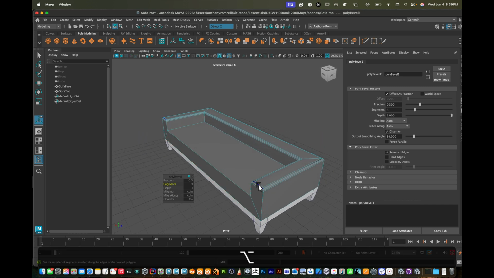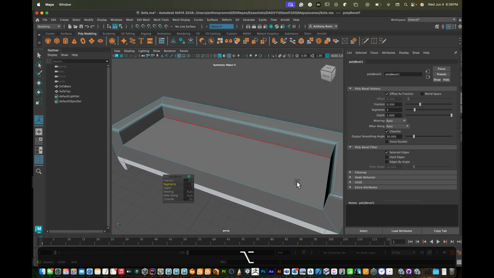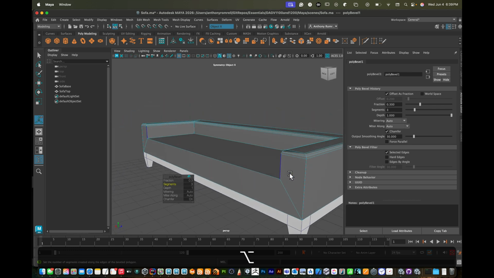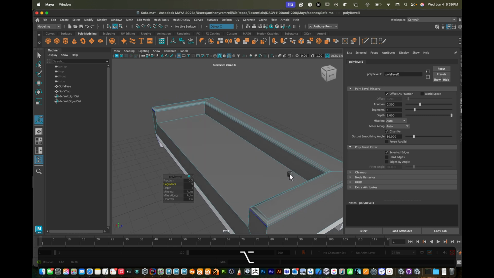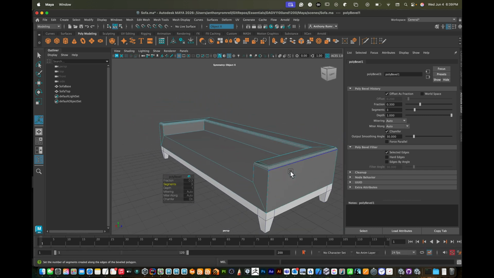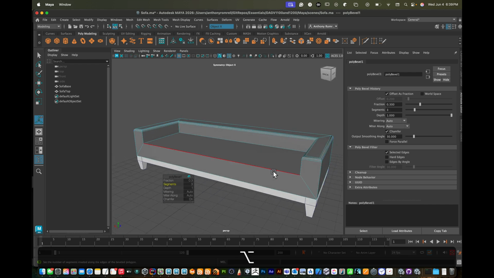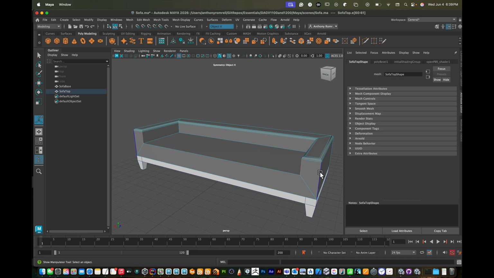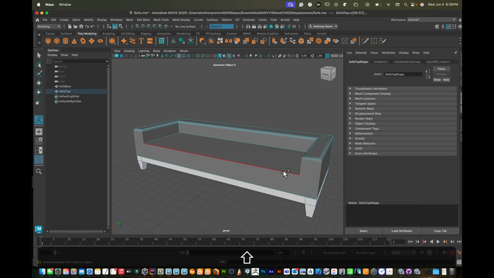Okay, perfect. And then we need to just check our result as we zoom in to see, has this given us n-gons, for example? And it looks like it hasn't. We've already done sort of the hard work of making sure that's cleaned up, right? So, man, that went a little bit easier than I expected. I was expecting a little bit of trouble there, right? But now I'm going to do these front sections here.